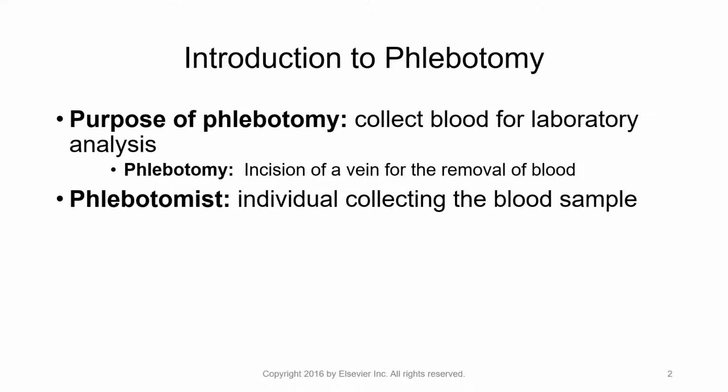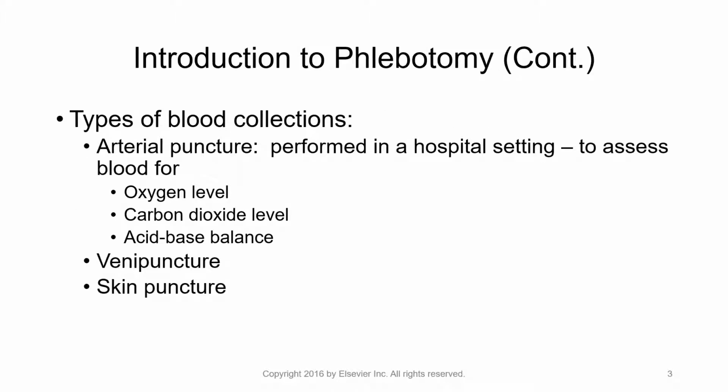Now, you can go and get separate certificates in phlebotomy, but in our medical assistant courses, we don't teach a full phlebotomy course as well. So let's learn what a phlebotomist does and what somebody who may be just venipuncture certified does. A phlebotomist is again the individual that collects these blood samples, and there's more than one way to get blood out of the body.